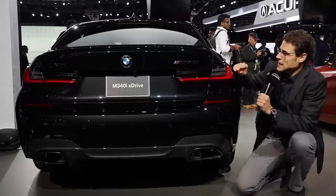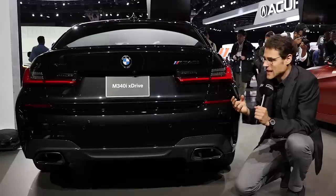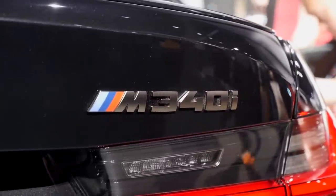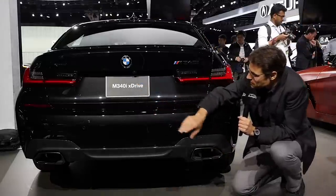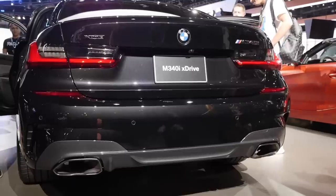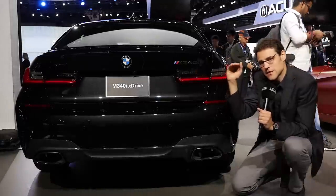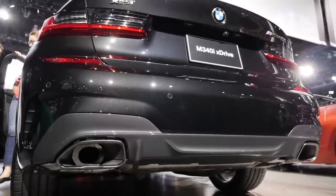The rear perspective, you can see we have a small wing lip here, but just a very subtle one. And I like this style that's a little bit sportier, but that does not exaggerate too much. Also with the M badge already, M340i. xDrive always tells you it has the all-wheel drive. There's a rear view camera here too. Those new tail lamps are more three-dimensional for all 3 Series models. Then you will have different trims, also like a Sport Line, an M Sport that goes up the sporty ladder then. And then there's the M Performance model. So even stronger elements also with this rear diffuser style.